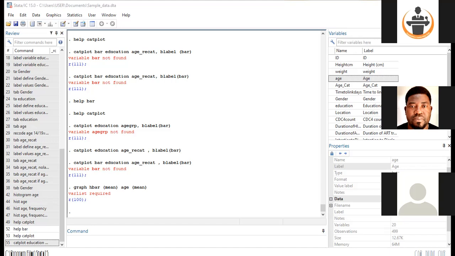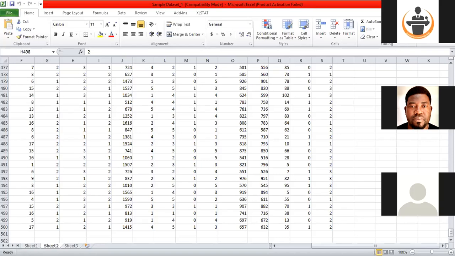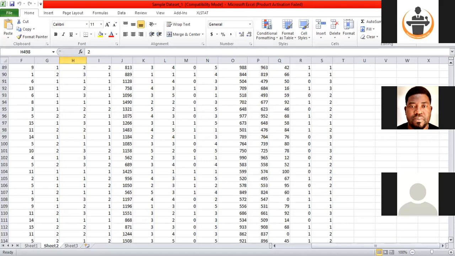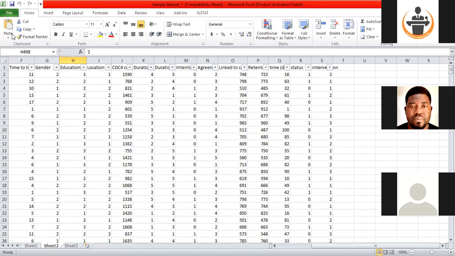Okay, so let me share my screen and stop this. So this is the sample data set that I've been working with. If I need to get the directory for this, to update this, I'll come to file. You can see the directory. Can you see that? Yes.